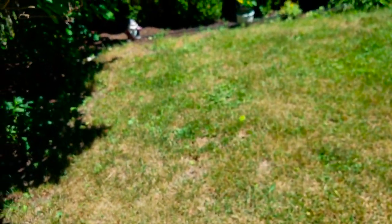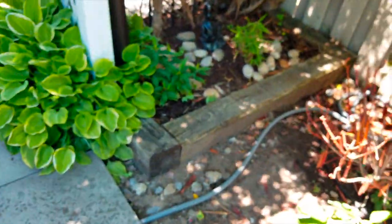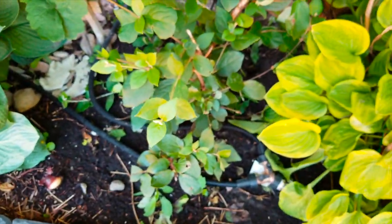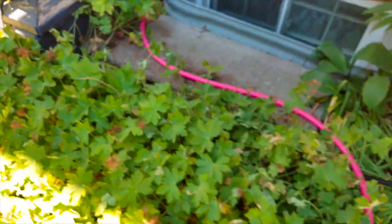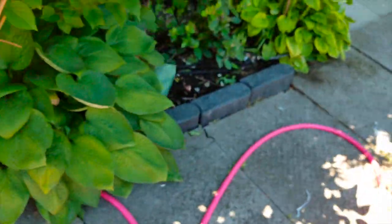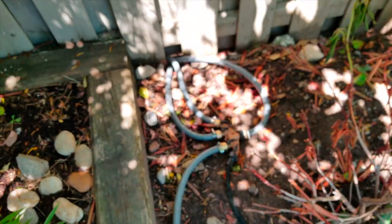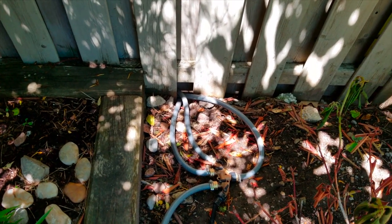One line is going to this side all the way across to about there. This one line goes underneath these patio stones over here, and it splits to the area over there that I showed, and to this area here, where it goes up to this section and then ending at the Japanese neighbor. What I found is with the rain barrels there's not enough pressure, so what I plan to do is put a pump right there with a solar panel, battery, and charge controller to drive the pressure up.